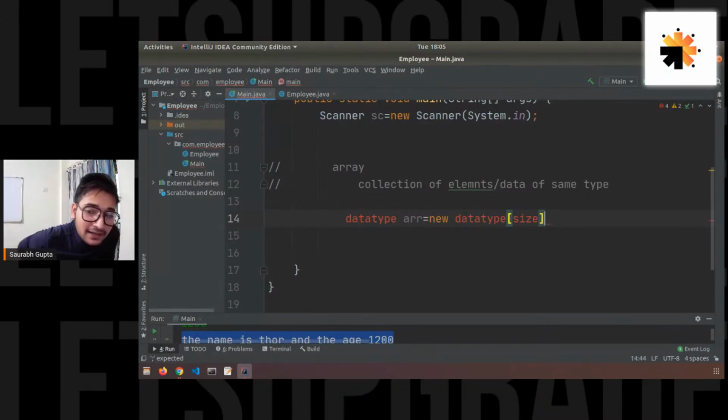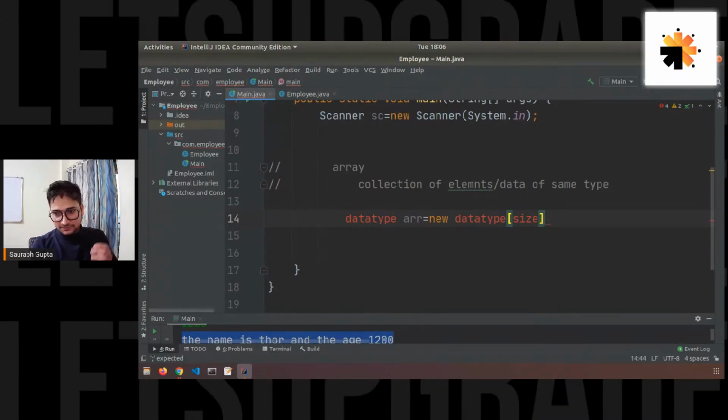I just compared them working-wise, not how they store the data. Yes, a list is just a collection. A list is not an array. A list is just a collection. An array is also a collection, but they both behave differently. A list can store different types of data, but an array only stores the same kind of data. Remember this.